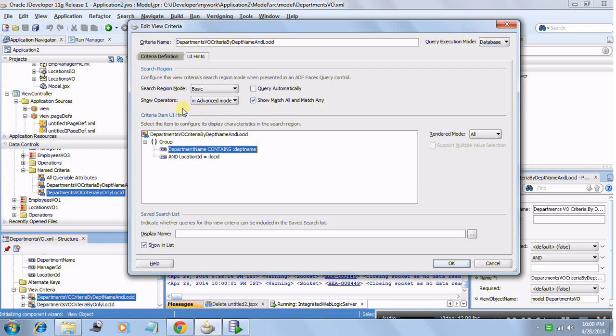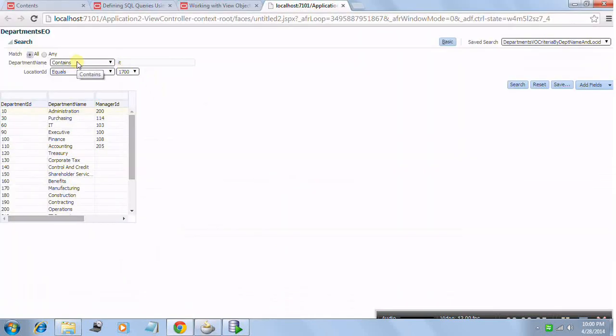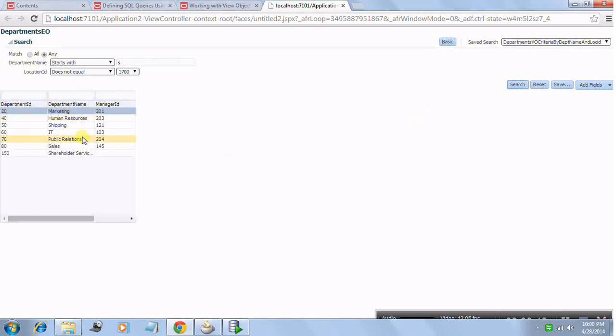But in this show operators, I have selected in advanced. So in advanced mode, as you can see in this drop down, you can alter the operator itself. You can say department starts with S, and say any, and location ID, let's say I want to look in location ID which is not equal to 1700. If you search this, you will get these records.